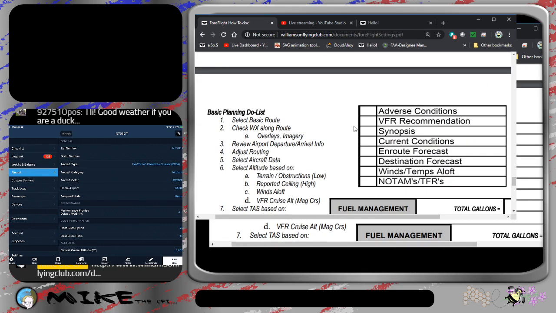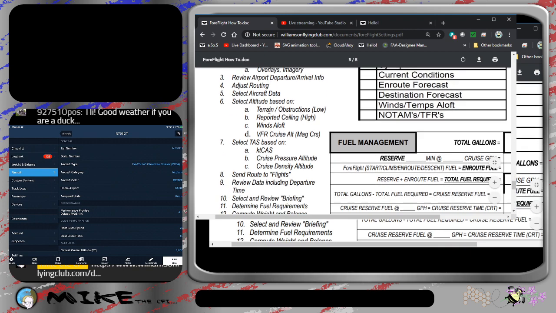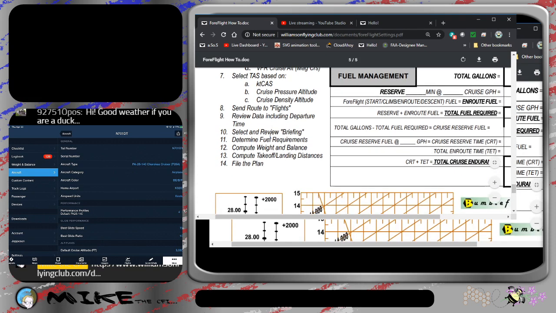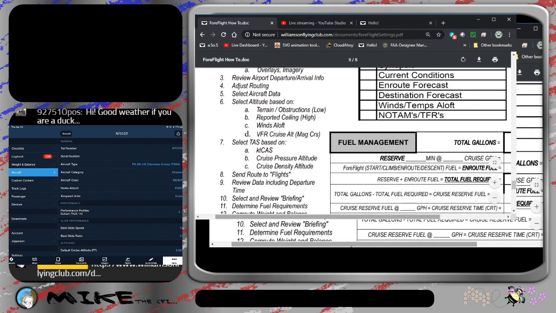And then the last sheet, we're going to be kind of going through tonight, but I give you a basic planning to-do list to guide you through looking at a lot of the things that I do when I get my briefing. There's a little checkbox for all the different things that you need to be looking at to ensure you got a good pre-flight briefing. That's all the items that a pre-flight briefer would give you if you were talking to them over a phone.